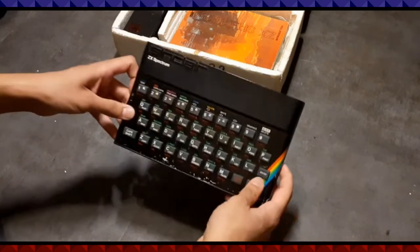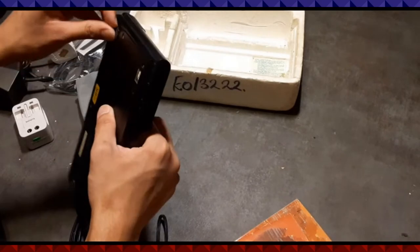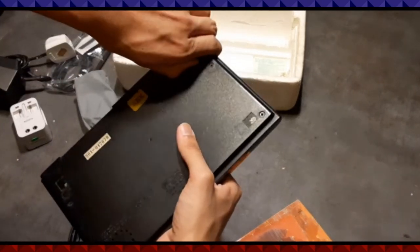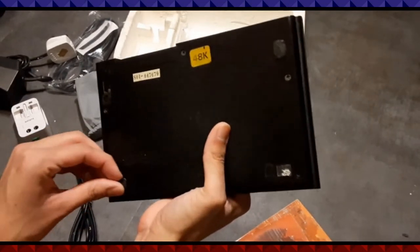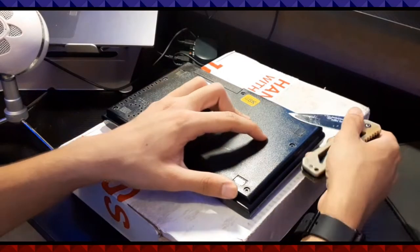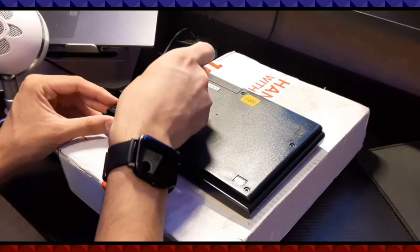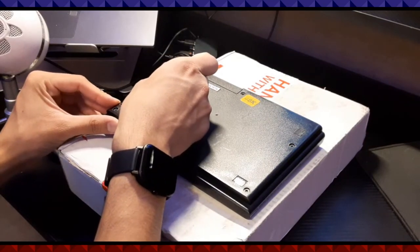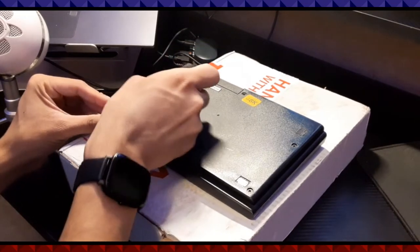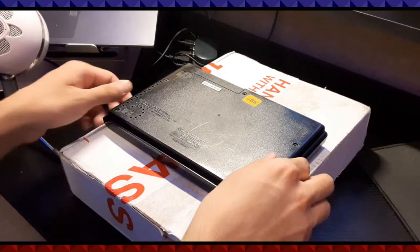As you can totally tell, the rubber feet itself — if you saw the original video — I pretty much had this problem going on with the ZX Spectrum where the rubber feet were really dirty, and some of the parts were missing. I actually had to cut it with a pocket knife to remove the dirty part. This rubber is already dried up, and you can tell if I do that it's gonna be an issue.